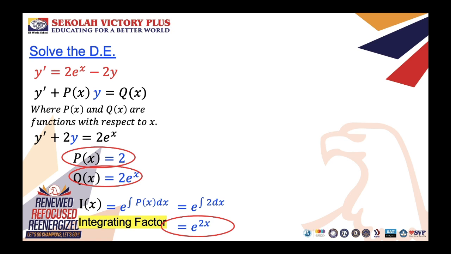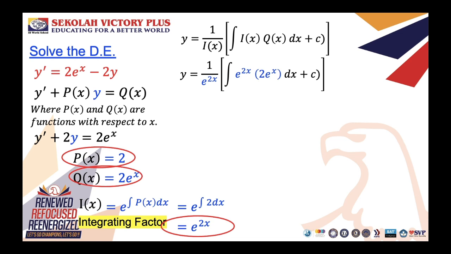Solving differential equations will just be, or this is a first order differential equation, by the way, meaning the exponent would be 1 for both x and y. So it will be y equal to this particular form: 1 over the integrating factor multiplied by the integral of the product of the integrating factor and that q of x dx plus c gives you the solution to the DE. Okay? So once you have all the given which you were able to find out early on, you can just simply substitute.